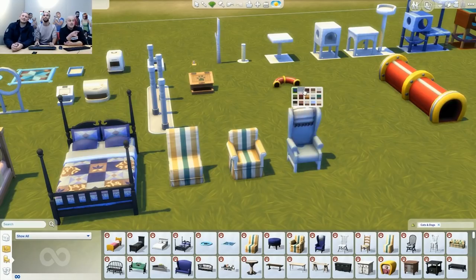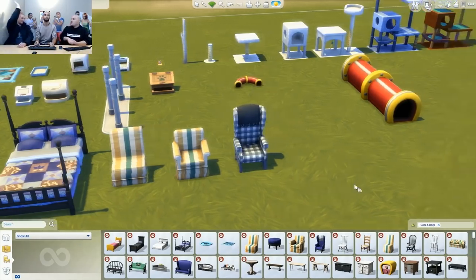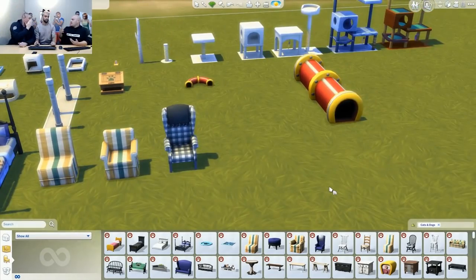Right. So somebody's asking us a fun question. Gabriella's asking us, what is something that pets can do that we haven't talked about? What is a specific thing that you love about this game that we may not have talked about in the stream? I've got one. For pets. Cats and dogs.